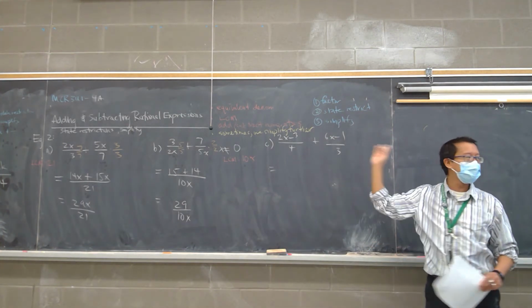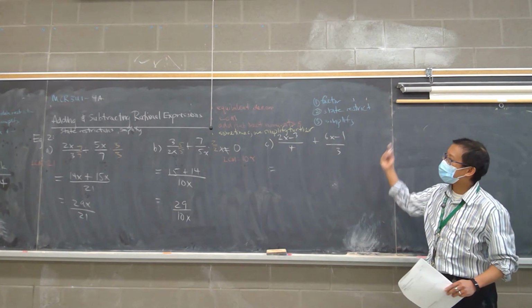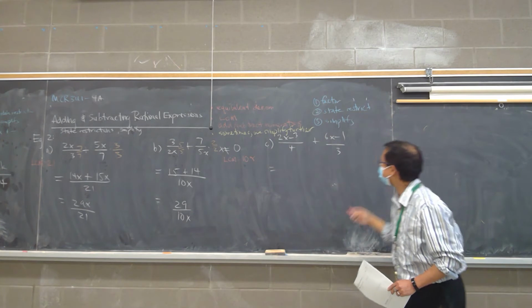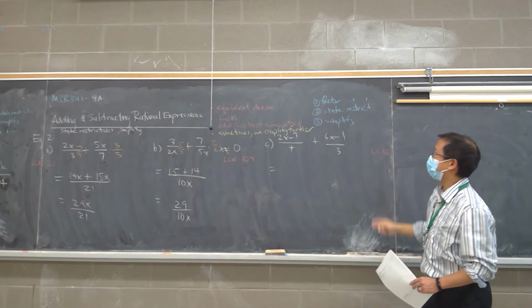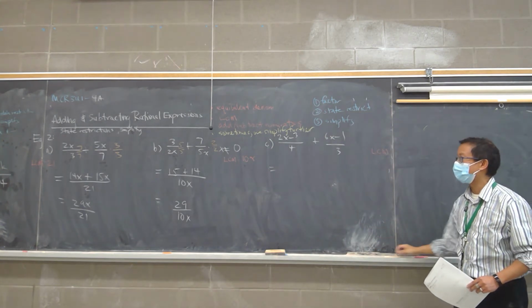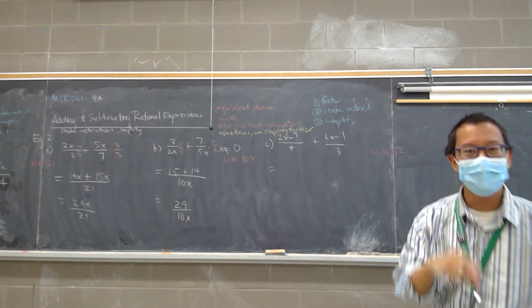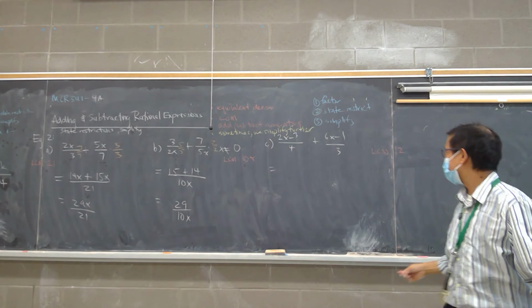You factor first, everything's factored. State restrictions, there's no restrictions. Lowest common multiple, I think everyone agrees. We can definitely use higher numbers, but the lowest common multiple is 12. Let me just check to see this is on the screen. It is, it might be faded out, it's a little too small.